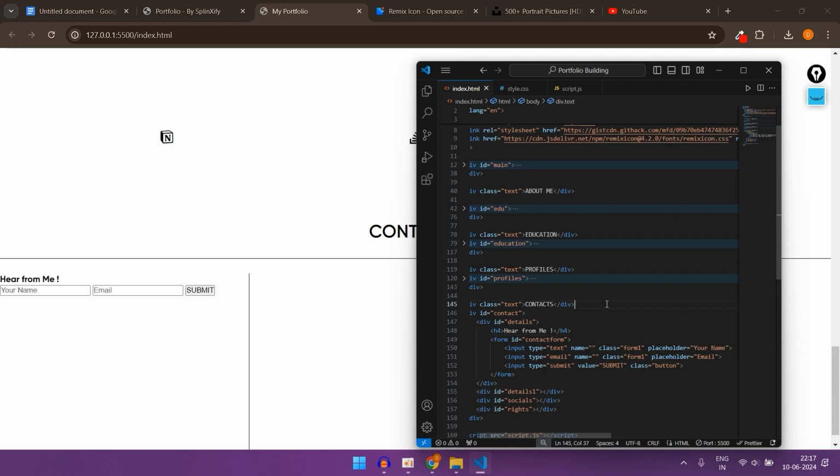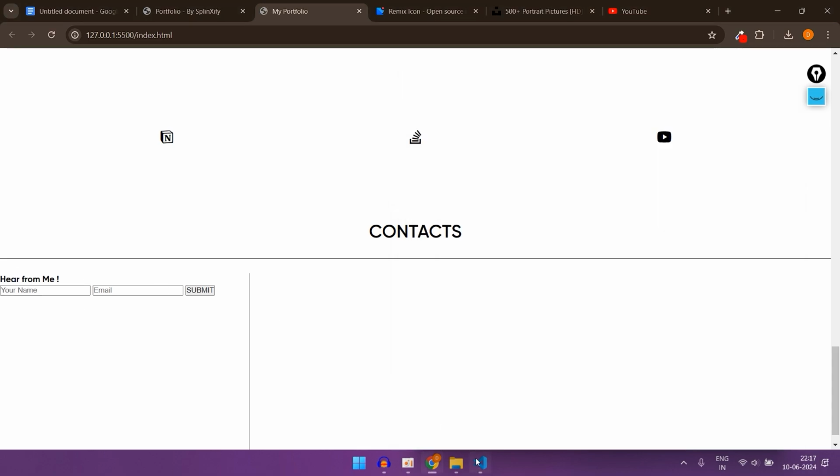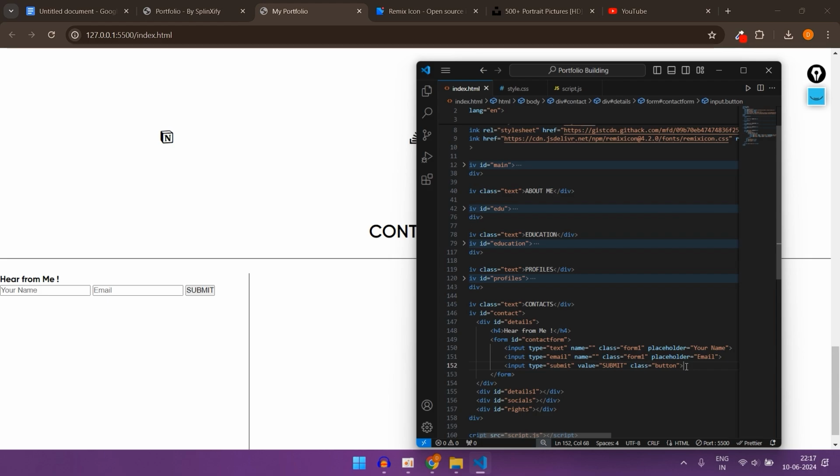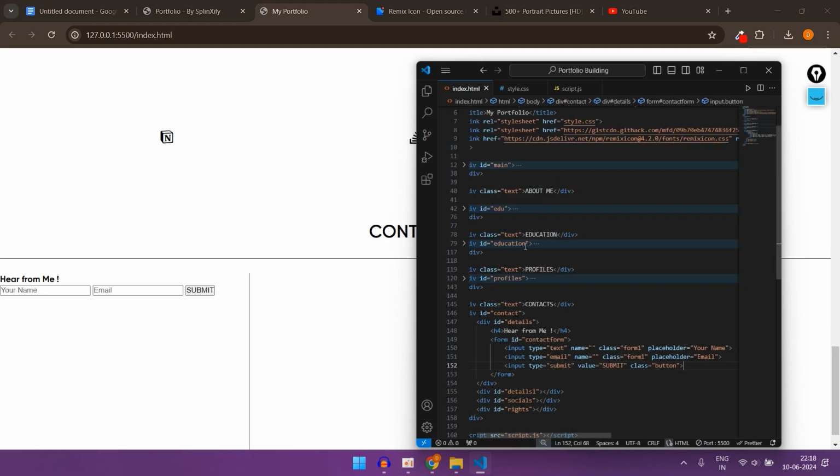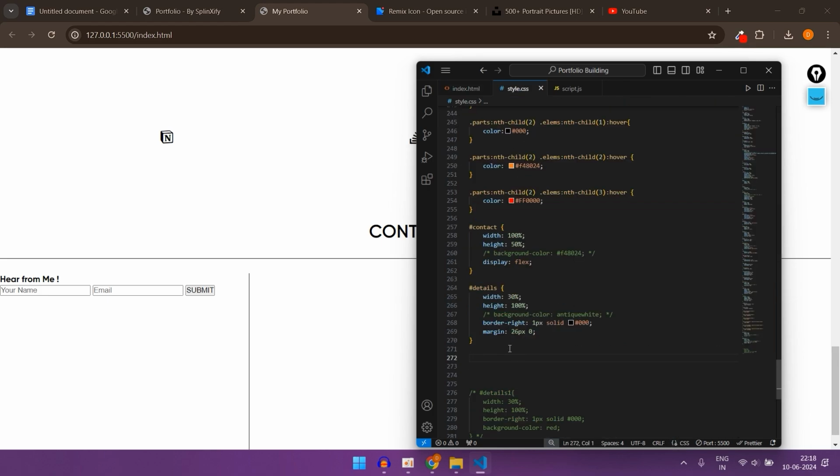Okay, once you're done doing that, now let's do the styling for the form. We gave the form an ID contact form, right? So with the help of this, we can do the styling on that.